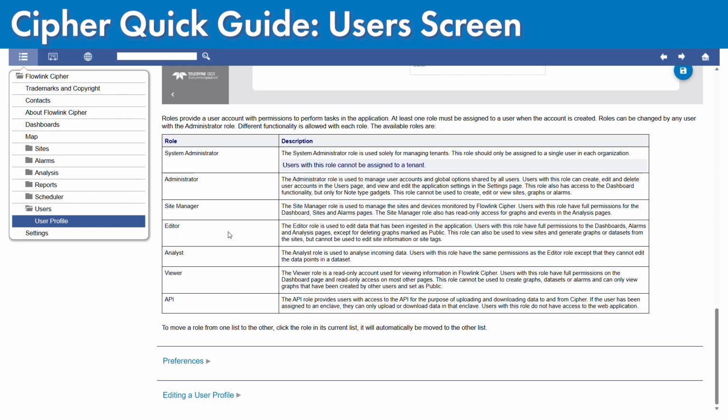Now, roles are a la carte, meaning just because I pick a higher role does not mean that the lower roles are included with it. If I want the tools available for the administrator role, and I want the tools available for the editor role, I need to select both the administrator and editor. They are not included with a higher role.